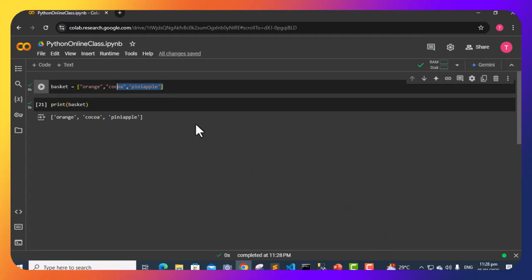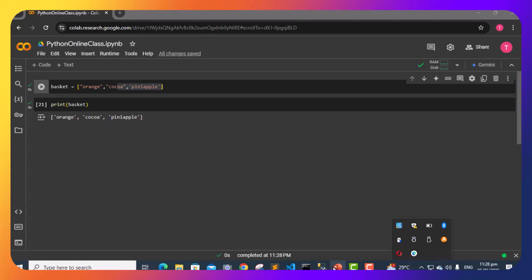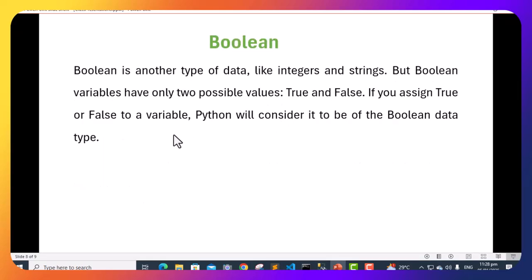Now the next thing we'll be talking about is a Boolean value. Boolean is another type of data like integers and strings, but Boolean variables have only two possible values, true and false. If you assign true or false to a variable, Python will consider it to be of the Boolean data type. Now, what do I mean by that?